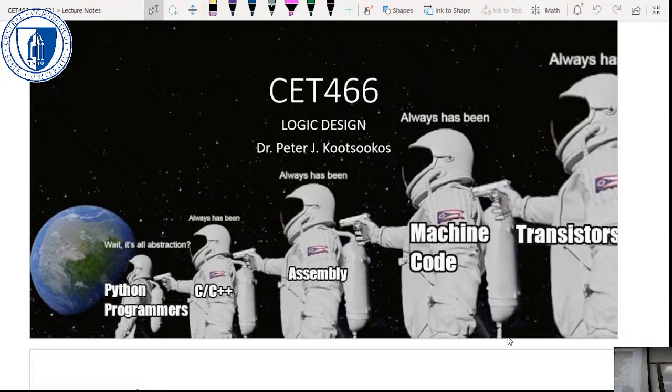The big square chip on the left middle here is an FPGA. FPGA stands for Field Programmable Gate Array. That's the thing we're going to be using in this class to convert a logic design into something that actually works.